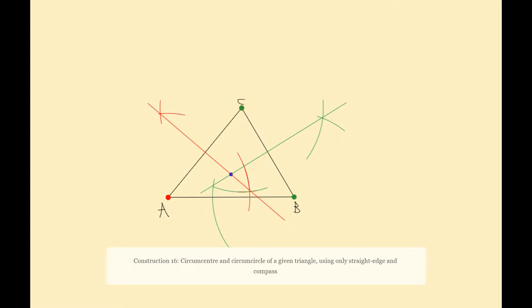Next thing I want to do now is construct the circumcircle. And the circumcircle has a center at that blue point which is the circumcenter. And I'm going to draw a circle which will intersect the three vertices of my triangle. So with your compass you set the needle to your circumcenter. You set the nib of your pencil to any one of the three corners. I'm going to set it at A.